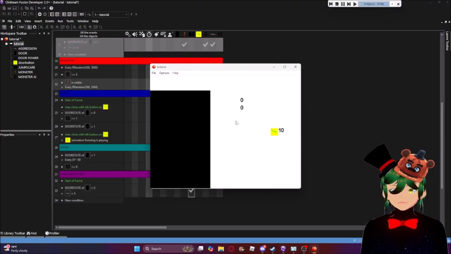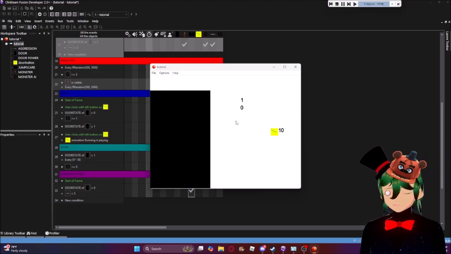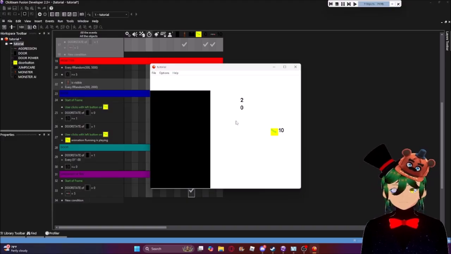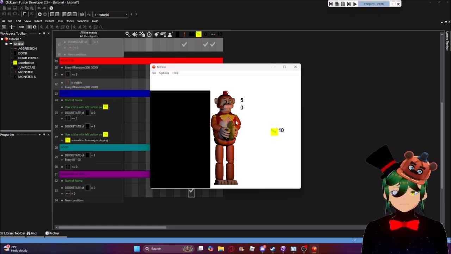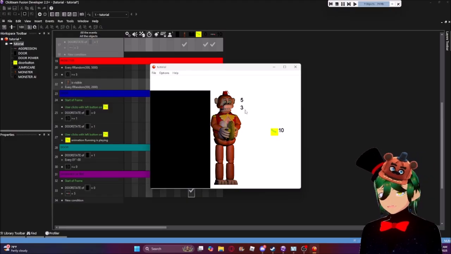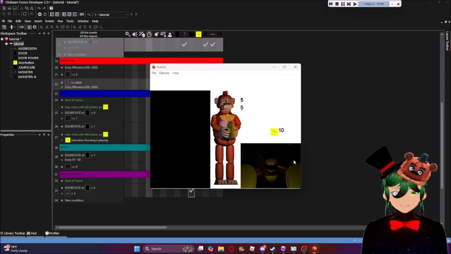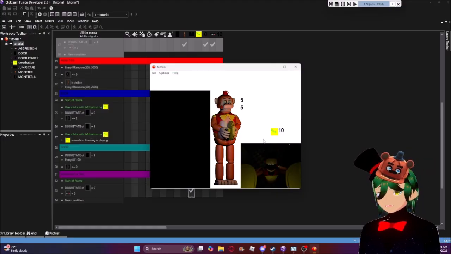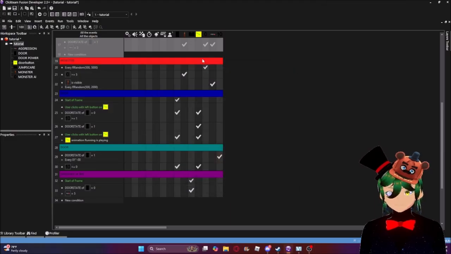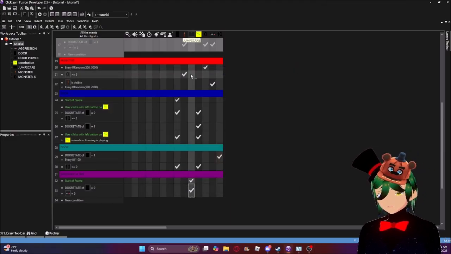I'm not going to do anything. I'm just going to wait for our friend to show up and for his jump scare to play. Any second now, he's going to show up. Okay, now he's here at the door. His aggression is slowly going up. It's going to hit 5, doors open, and boom! Jump scare. This would be where you put a death condition, like, I don't know, go back to main menu or restart night.